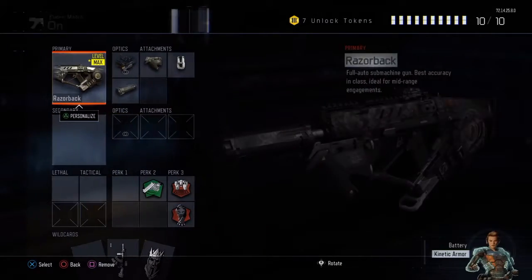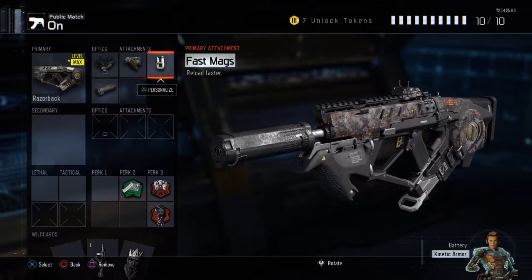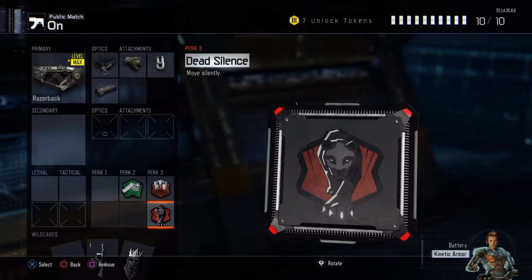Then for the 5th class, I have the Razorback. I know a couple people like using this gun still, and it's still a pretty good gun, but I absolutely hate the iron sights for it, so I put the ELO on. I have grip just because this thing already has a low recoil, but with this grip, it stabilizes so that you won't be shaking all over the place, so you'll be able to get an accurate shot. And then fast mags, just in case you're in that gunfight and you run out, because this gun tends to run out real quick. And suppressor, just so it's harder for them to know where you're coming from. And again, guys, fast hands, blast suppressor, and dead silence.